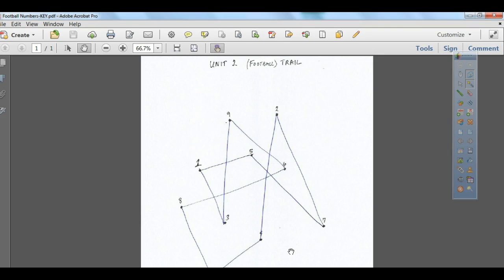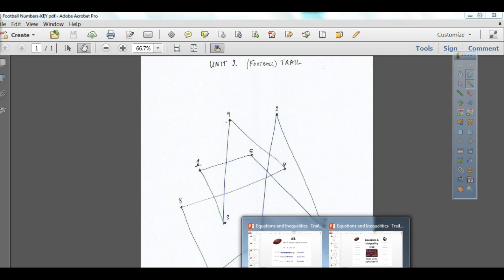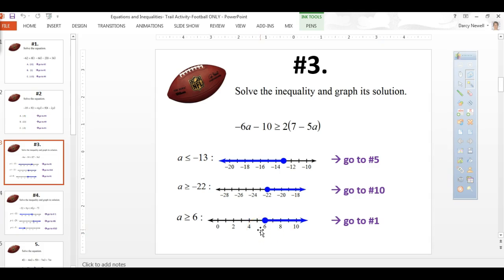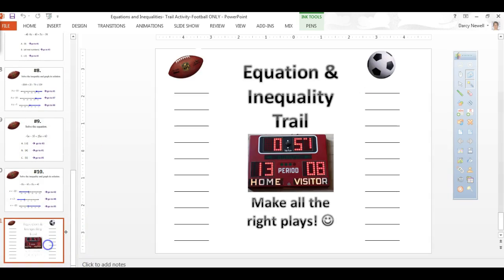in case they're working on it at their desk. So just to make it a little more fun than just going down a list at their desk, it makes it a little more interesting, because the fun part of doing a trail is moving from one to the next. So if I had to change that and make them sit at their desk, I wanted it to be a little bit more interesting. So I have a key that makes it easy for me to look down the list and see where they went wrong, and it's fun for them to go back and see what they did wrong, so they can hit every number one time. As soon as they know they are at the same number again, they know they did something wrong. It's a little bit fun.